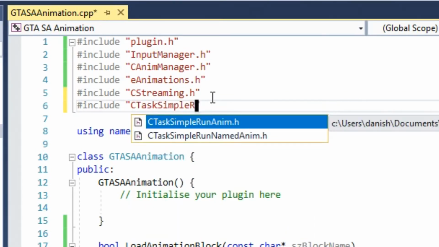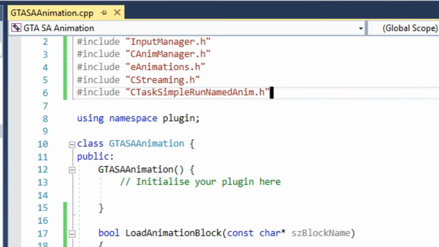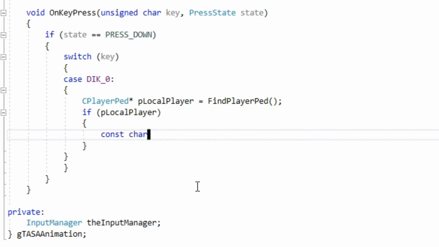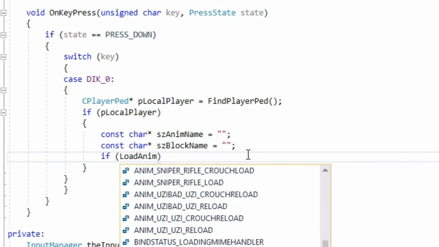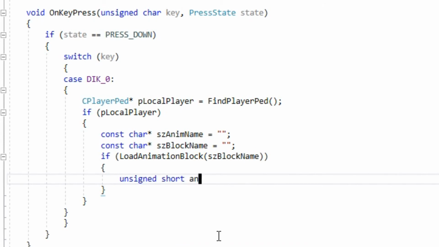Include run name anim task. Define two variables, anim name and block name. Just like GTA Vice City, we first load the animation block. We define the flags and create the task.